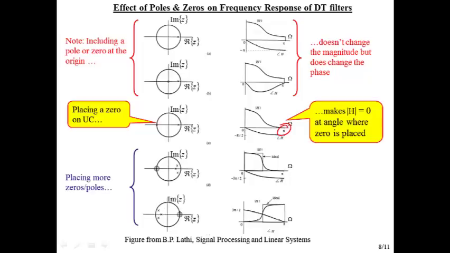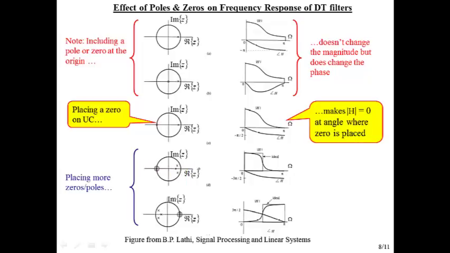And then placing more poles or more zeros in a certain spot sharpens the behavior. So, we saw this kind of structure, not quite as pronounced and not quite as close to the unit circle, in the elliptical design, I believe it was. We saw something very similar to that as a way to create a very nice passband. And the more zeros we put here, the lower the slope is that it comes in at pi. So that gives us a better and better stop band.